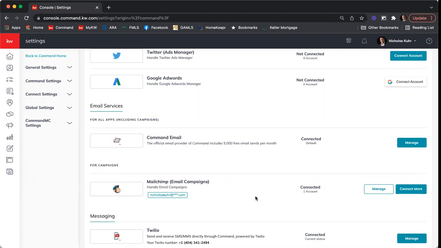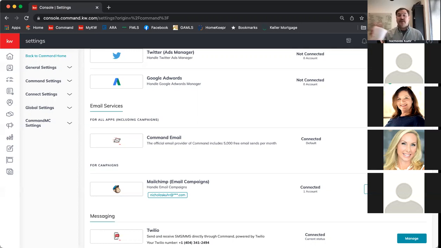The reason I point that out is because when Command was first launched, MailChimp was going to be our preferred email provider. However, their business model and the needs of Command ended up just not being very congruent. So that's why we have Command email. But if you wanted to use MailChimp, you can set that up. Any questions on making sure that our Command email is set up before we get started on creating our newsletter?